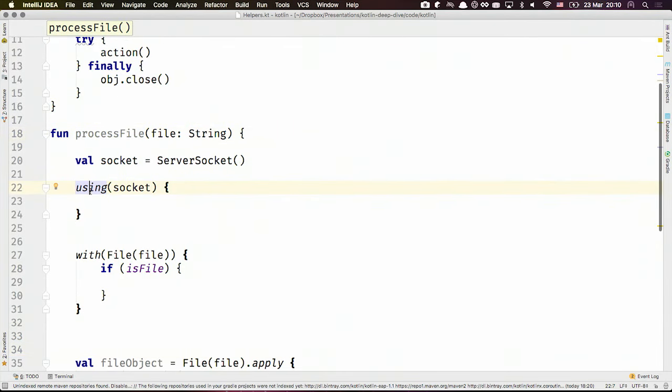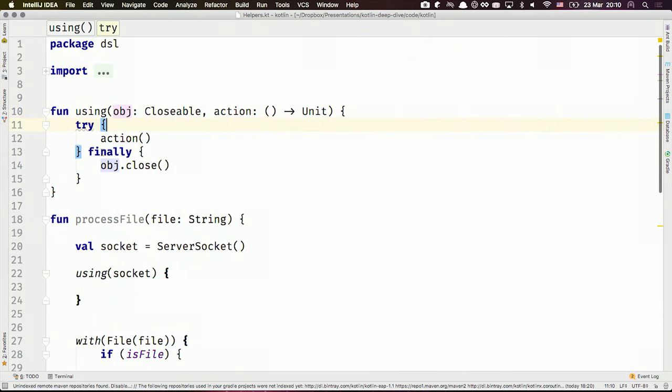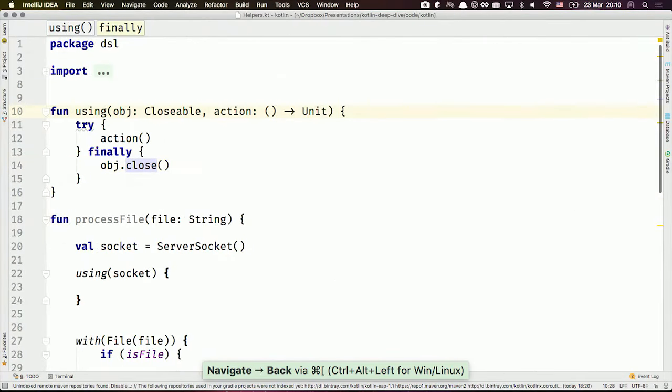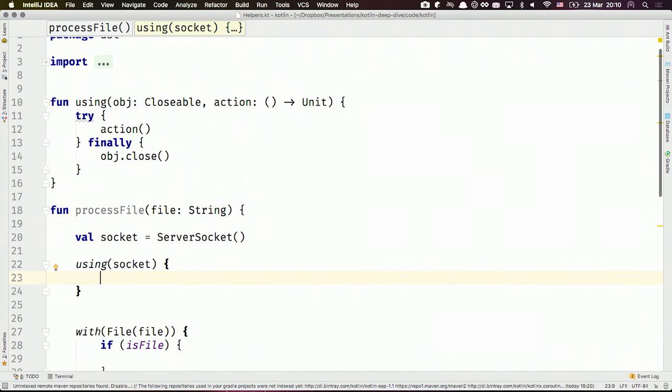So here's an example of me creating a using statement, right? If you're familiar with C#, I have the using, which is kind of similar to try with resources. I do something, and then something that has to be disposable, something that has to be closable. I do something with it and then free the memory, right? So I could create that same kind of structure in Kotlin by creating a top-level function that is a higher-order function that takes a closable object, and then it does something with it, with the code that's being passed in, and then closes that object. Given the fact that Kotlin allows me to have a lambda on multiple lines, it gives it this kind of like little structure in a sense, right? So this really kind of looks like a keyword of the language, but it's not a keyword. It's just a function that I've declared.